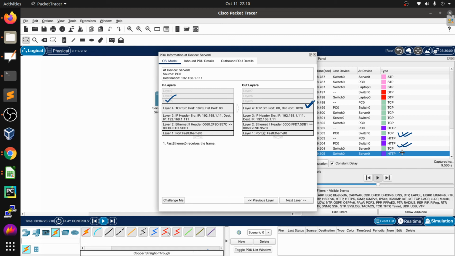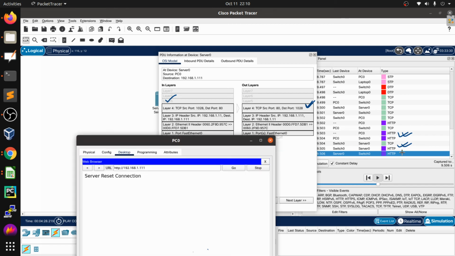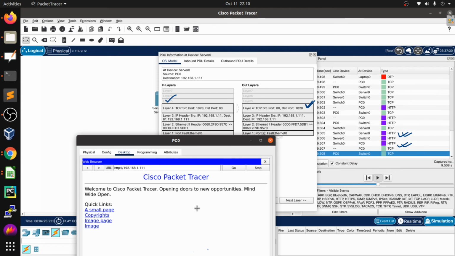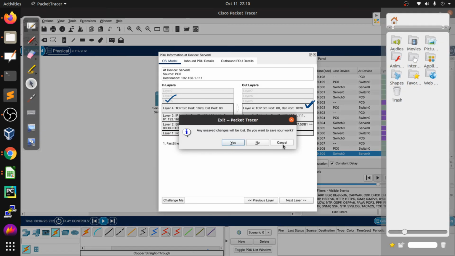So in the packet, at the outbound layer, now the response comes with port 80. So the website is supposed to be open now. Yes, the website opened. Are you able to see that? Tell me. Yes.